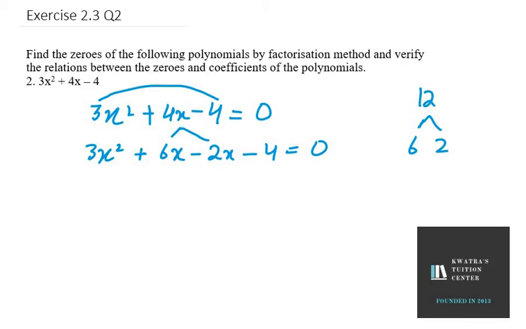Now you can see that 6x minus 2x makes 4x, so that's how we need to split the middle. Now what we need to do next is we need to take common from the first two terms and the last two terms. So what we can take from first two terms is 3x, the first term will be x plus 2. Then we have to take common from the last two terms, it will be minus 2, so we are left with x plus 2 = 0.